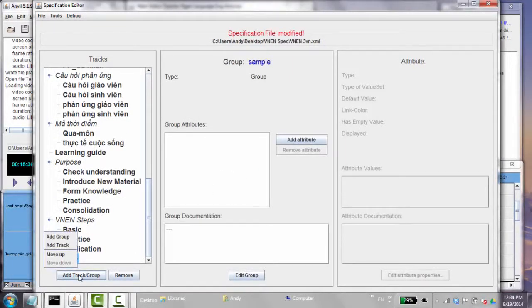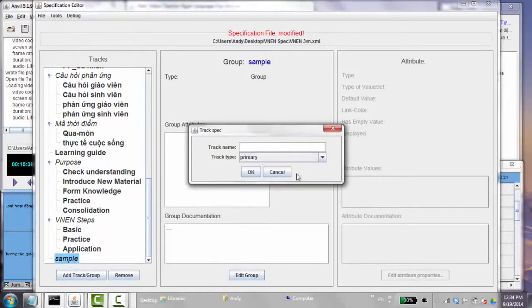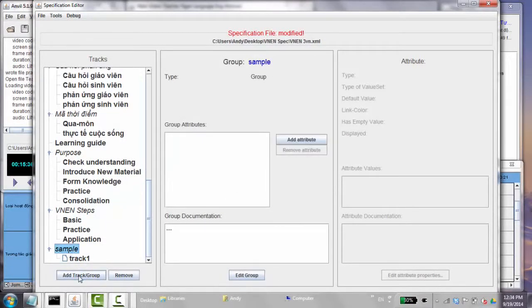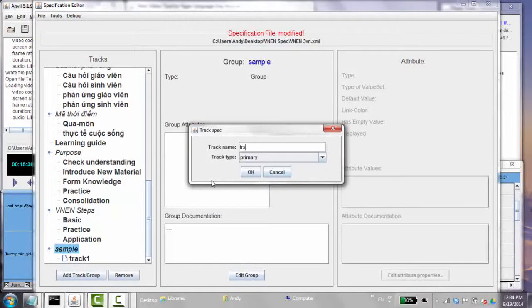And now, within that group, I'm going to define new tracks. And let's just call this track 1. And we'll call that a primary track. And we'll add a new track, track 2.